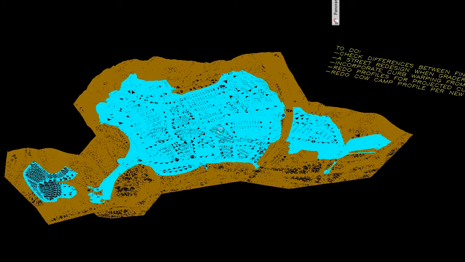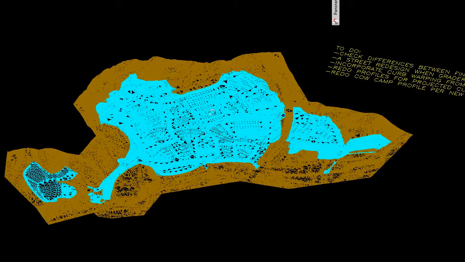I'm going to try to explain some of the issues I'm having with the Infrastructure Modeler program to see if we can come up with a workflow. What I'm dealing with here is basically grading. I'd like to show existing ground in Infrastructure Modeler with, say, an aerial photo draped on it. And the proposed grading I'd like to show with maybe a scan of the actual 2D base file or some other form of coloring to make it look like proposed grading.